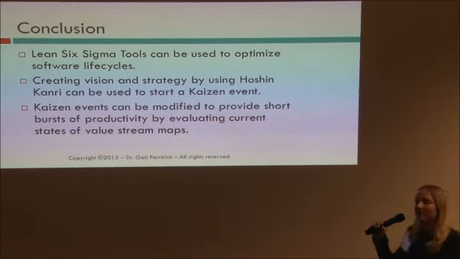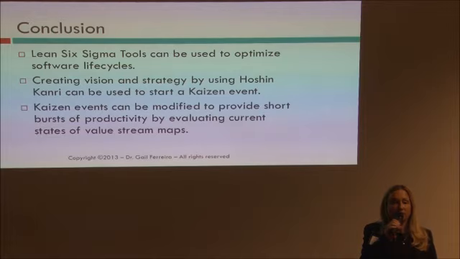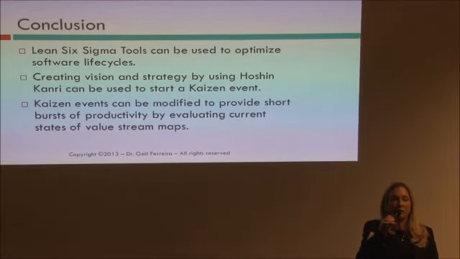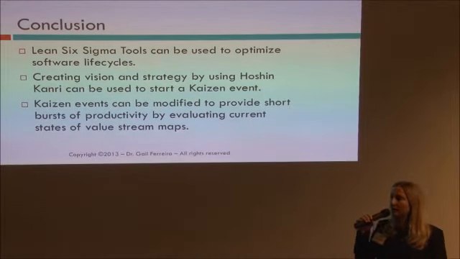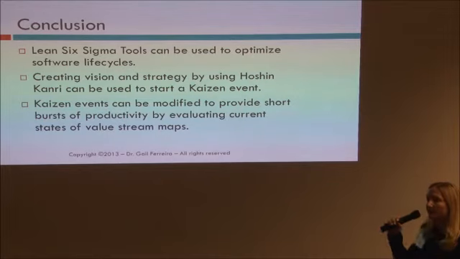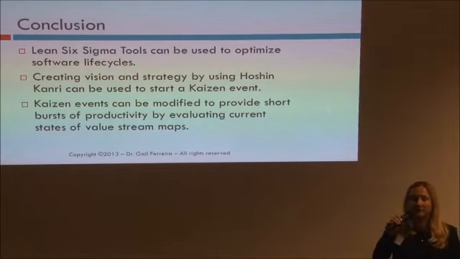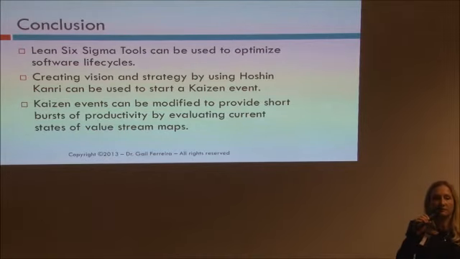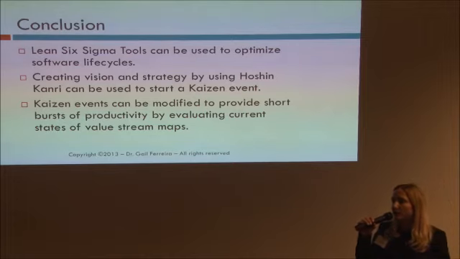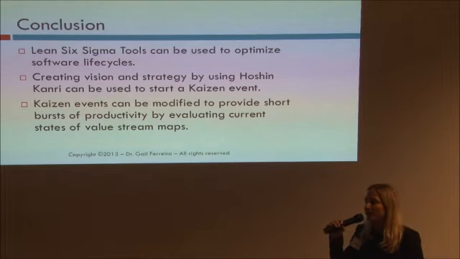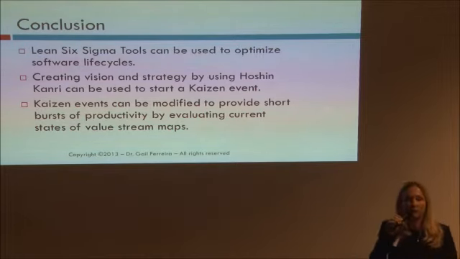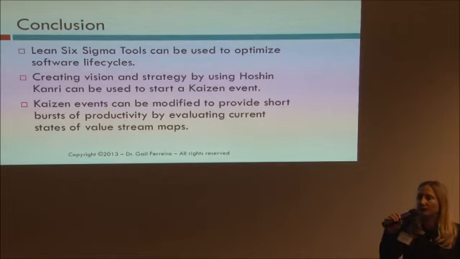And you can have the modified Kaizen events, which all of you did as well, incorporating that into the Hoshin Kanri to really see the quick burst of productivity. If you really did a full-on Kaizen event, like I said, it would take weeks or sometimes even up to a month with those workshops where you're really mapping out all the value stream maps end to end. But in this case, we really just were able to capture them quickly using the Hoshin Kanri format.